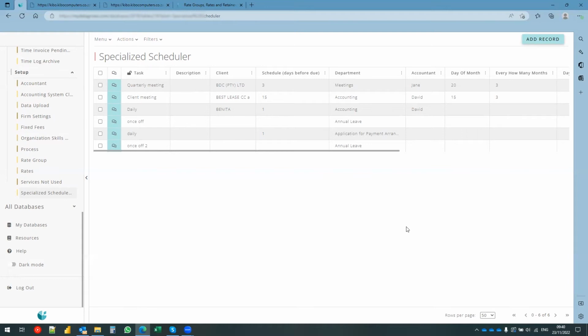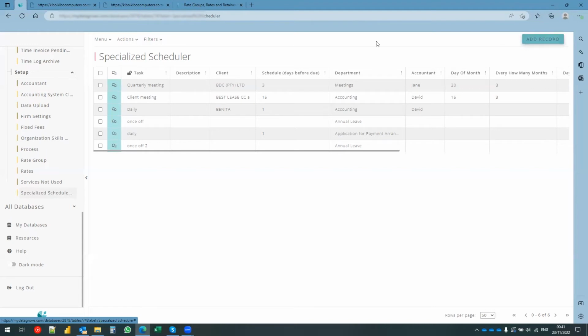The other thing I think of is random clients who expect our scope of work to be more detailed. Say, for example, you not only do the payroll for them, but you actually load the salaries for them into their FNB bank account. That's an important task to be reminded of, but it's not generally within your scope as an accountant. And so you're going to want to be reminded of that, and the frequency would be specific to that task.